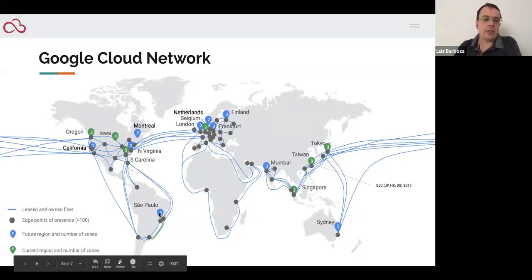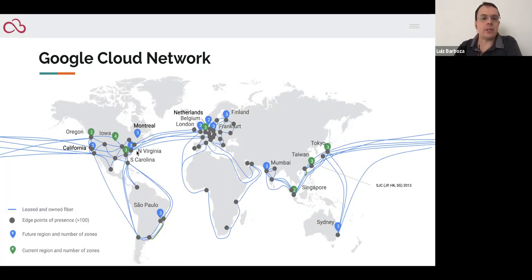So here, for instance, São Paulo has 3 zones, as do East US, Central US, and Western US. North Virginia is similar, with three availability zones. Each zone roughly is a data center, and each of those data centers is separated by at least 100 miles. So in case of a contingency or a problem, if by any chance they lost a whole zone, which is very unlikely, they have 2 others within the same region to cover. So that's the structure in the US and South America. In Europe, we have different countries with different zones, and also South Asia and Australia.